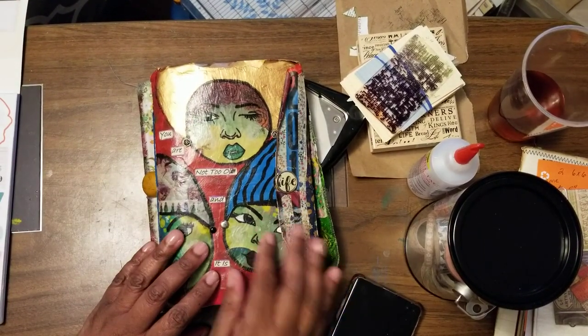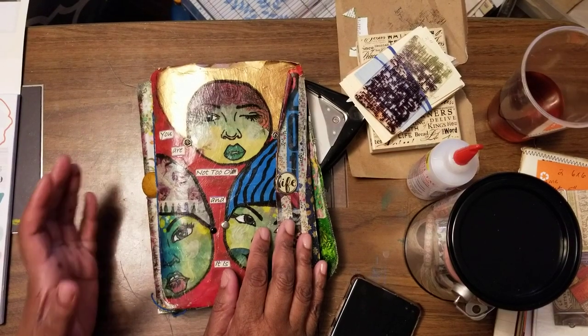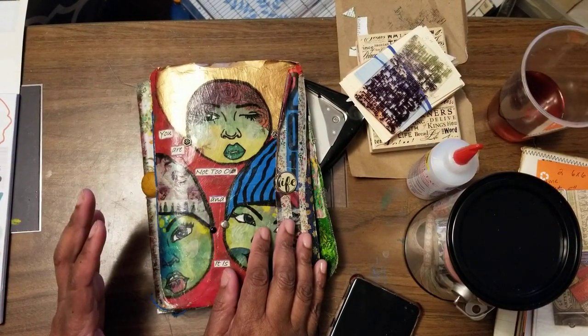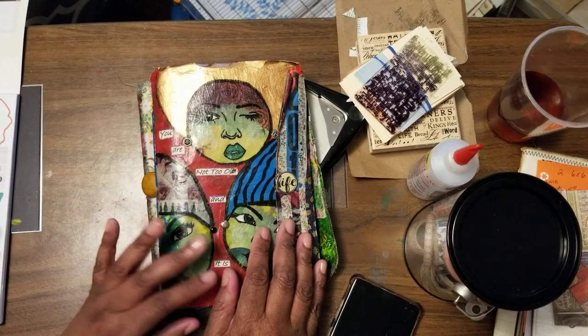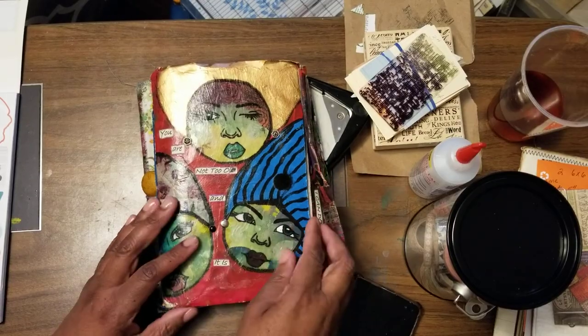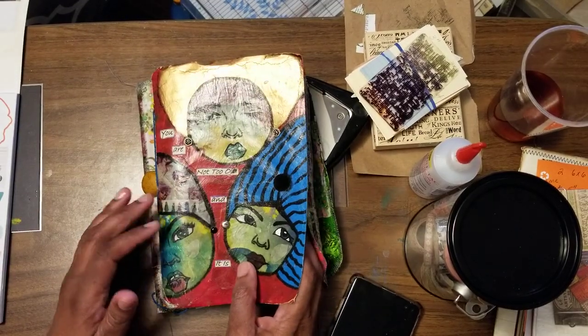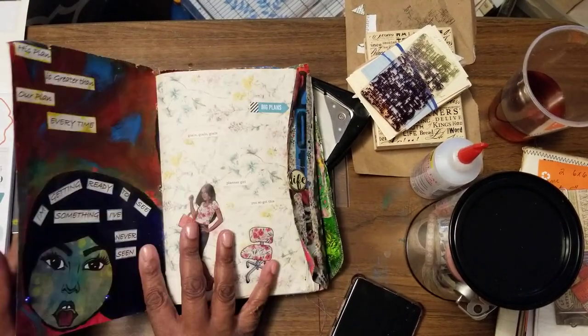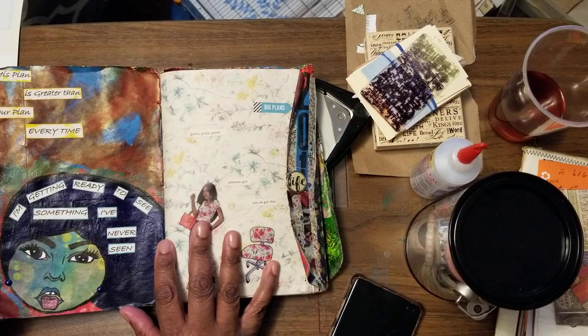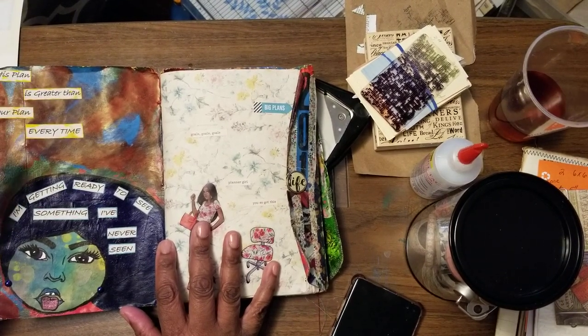And then who was I watching? I've got to remember all the people on YouTube that I watch. I'm constantly watching YouTube along with everything else on television, getting ideas. I draw ideas from a lot of things. But this is also made from a manila envelope. And I cut out the words. I typed the words. I cut them out.